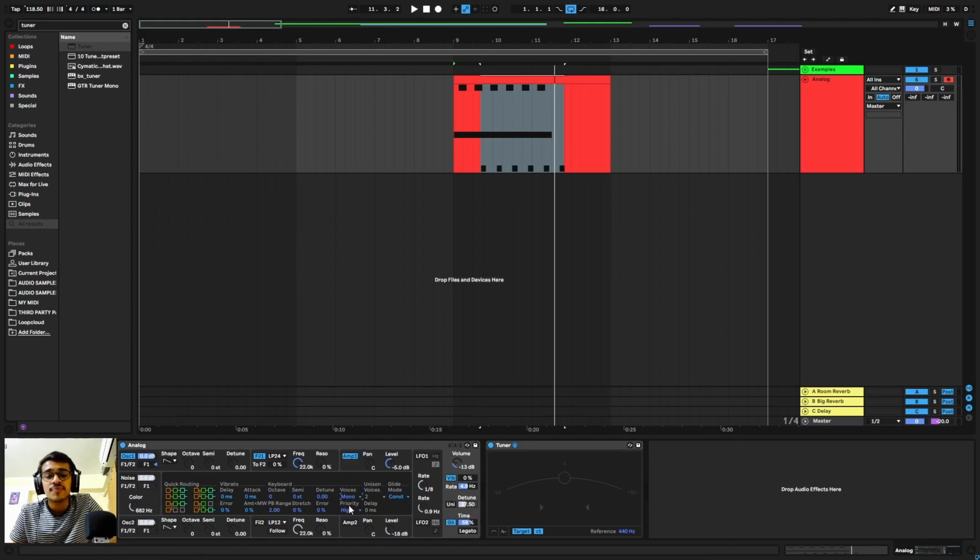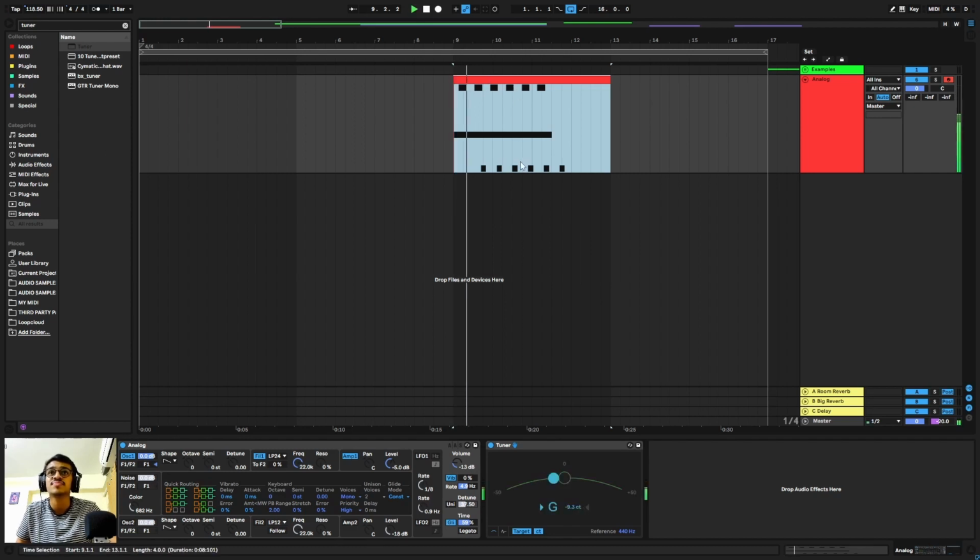And then we have the priority control. Priority is basically which note is more important when played in order, right? So we have three options: high, low, and last. By default, it is at last. So let's do it. In high, I've put this MIDI clip up to explain to you guys. In high, you will see as I play this, it will only prioritize the high notes. All the high notes will be played, right?